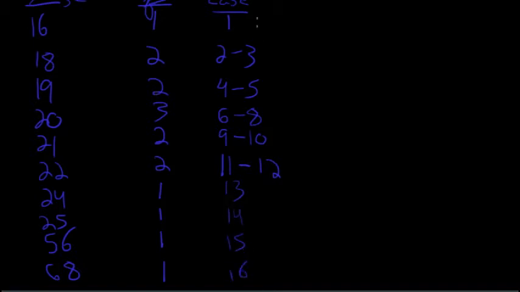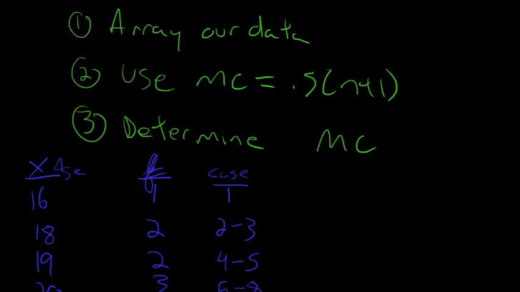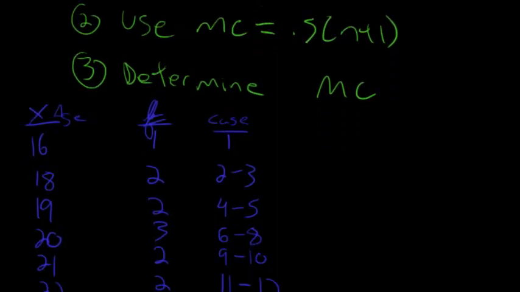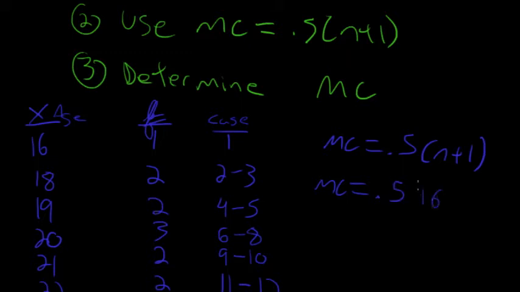And what you'll notice is if you progressively went in order from down, you'd say 1, then 1 plus 2, 3. It'd always be your last number. So you'll know in your categories there. But the other thing we need to do here is use the rest of that formula. Now that formula says MC, just put it here again, MC is 0.5 times n plus 1. And what was our n? It was 16, right?